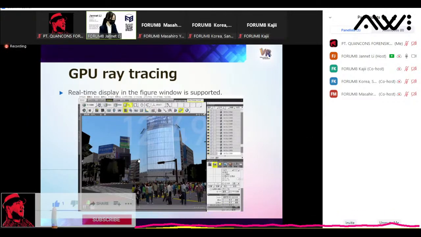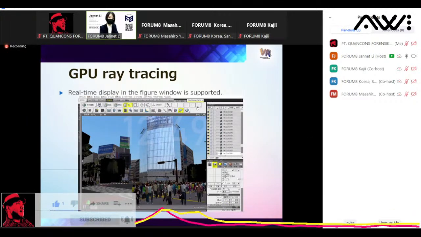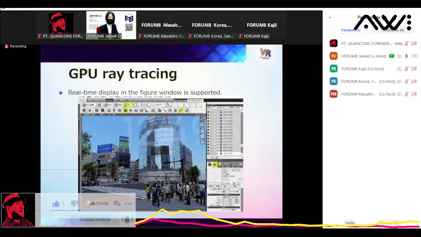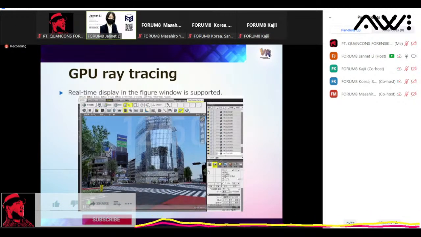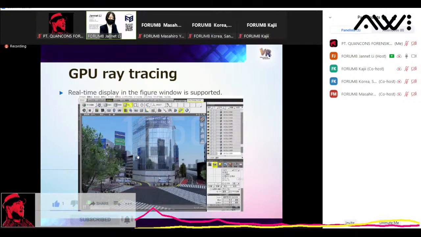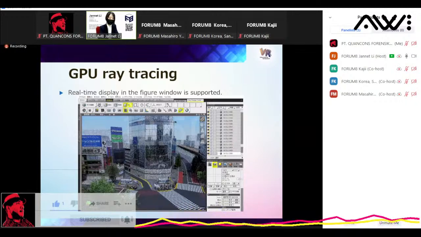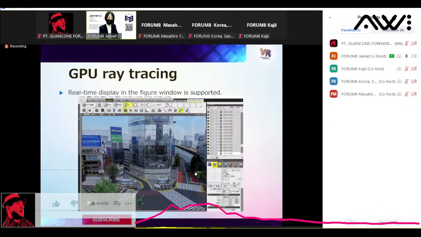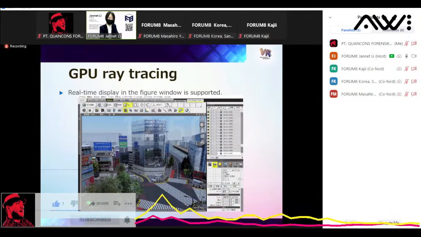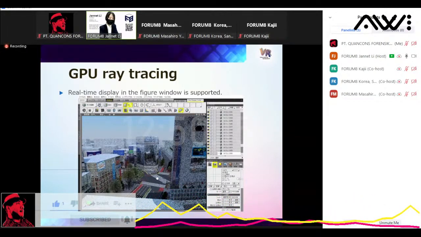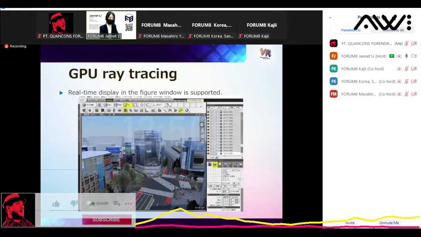So now, I'm going to show you a video of it in action. GPU ray tracing can be displayed in the editing screen and can be activated by switching modes. As you can see, glass reflections and image-based lighting are reflected in the real-time display. Here is the actual speed on the GeForce RTX 2070, and even large scenes can be traced with progressive rendering.